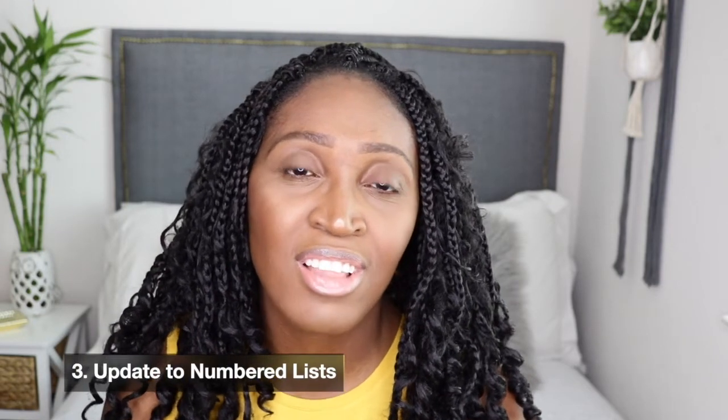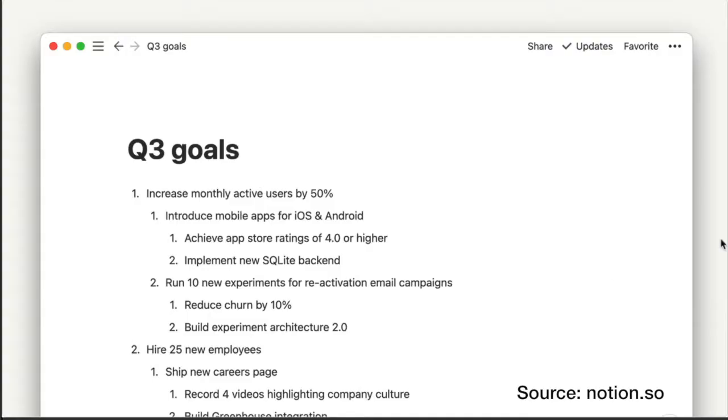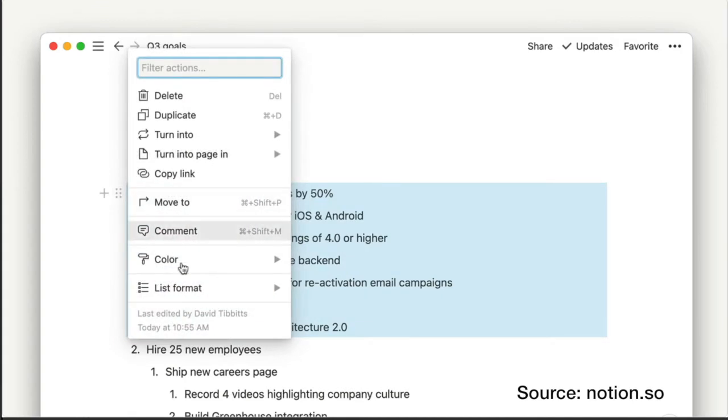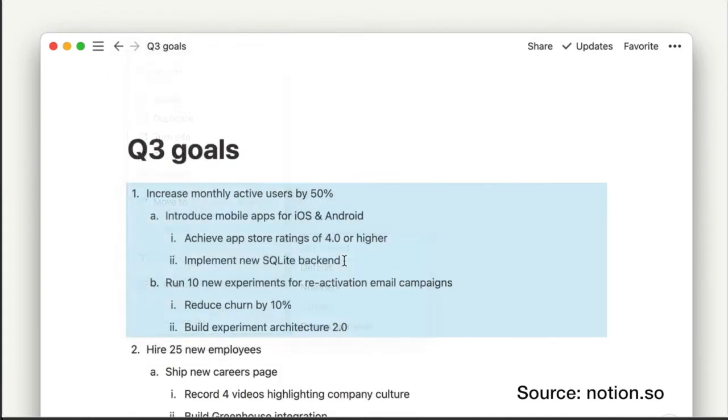Alright, so the third latest feature in Notion is the update to numbered lists. And actually, if you watched my recent video where I talked about the keyboard shortcuts in Notion, you would know that I enjoy making lists in Notion. So this time, what they have done is the numbered list in particular now can alternate between numbers, letters, and Roman numerals at each level of indentation. So I will show you on my computer what that looks like so it makes sense.